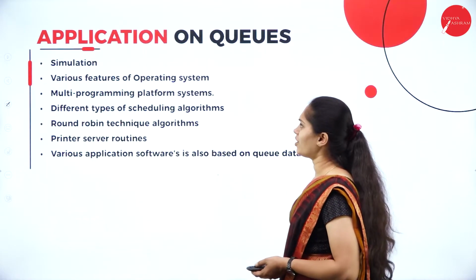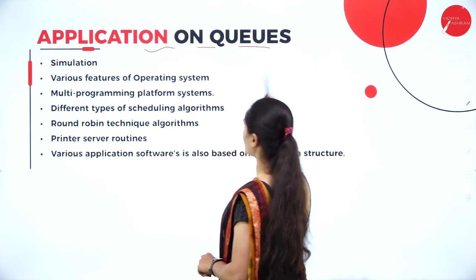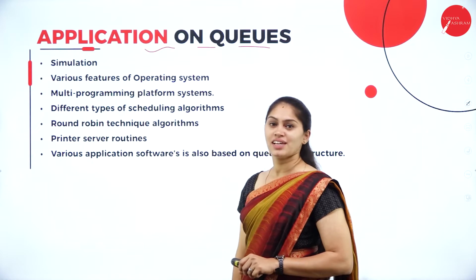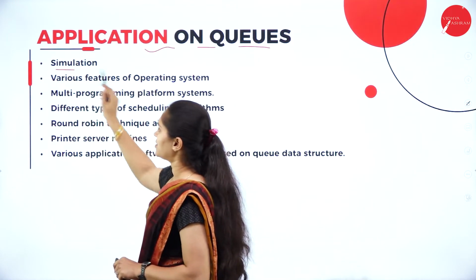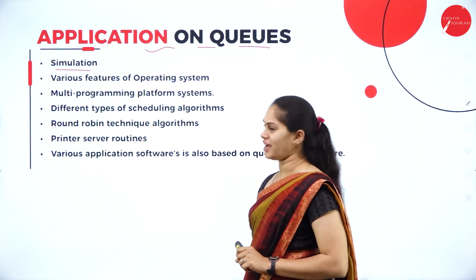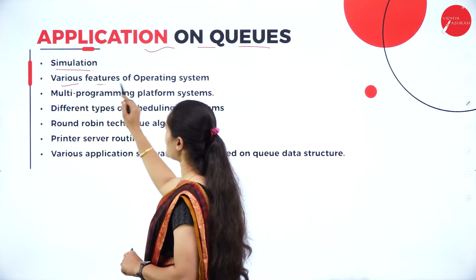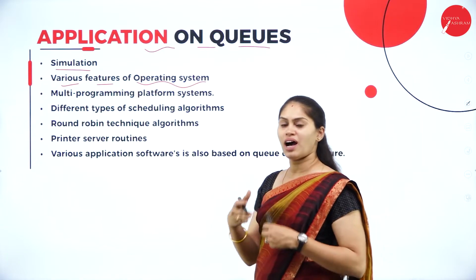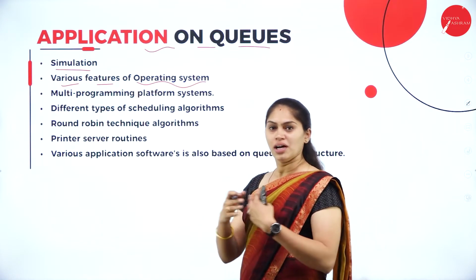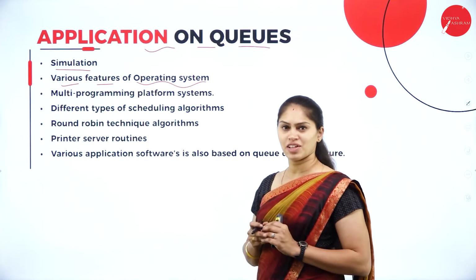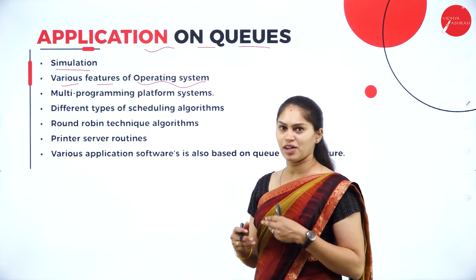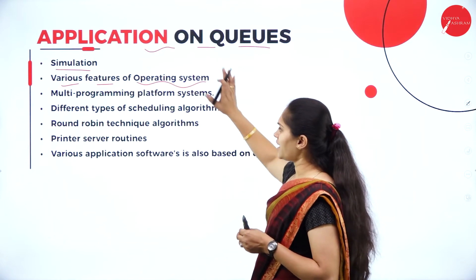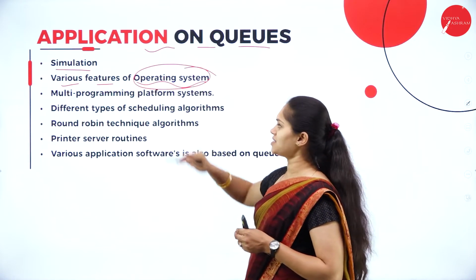Let me move to the next concept, applications of queues. Here I have listed where we can use the queue data structure. It can be used in simulation, and also in various features of operating systems for scheduling. If I want to play some music, there also we have a queue concept. If I want to play videos one by one on YouTube, there also we can make a queue.